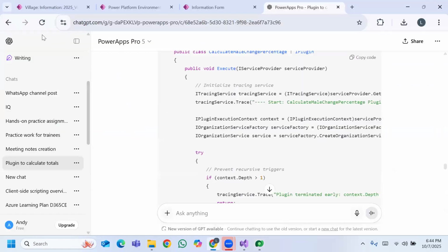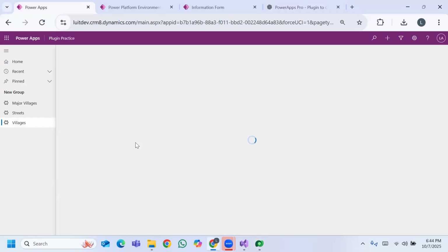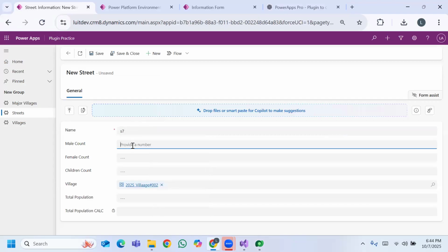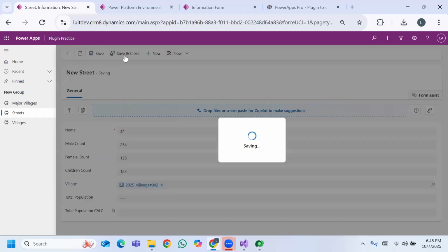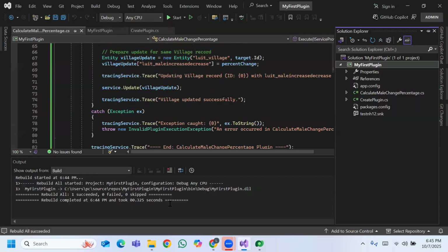Okay, now what I want to do, I am not doing debugging. I will just create a new record to see my plugin trace log. I'm triggering the event in sequence, so mail count will be like 2, 3, 4. Save and close. Now this got changed, but I'm not worrying about this result or that. What I want to see is that I have added my tracing code. I want to see where these logs are captured.